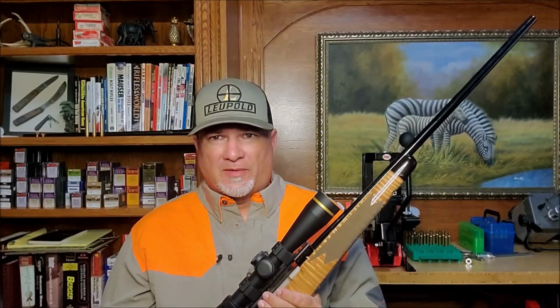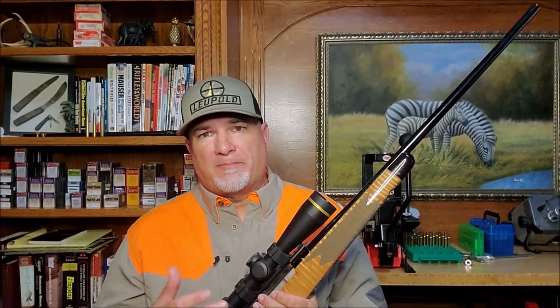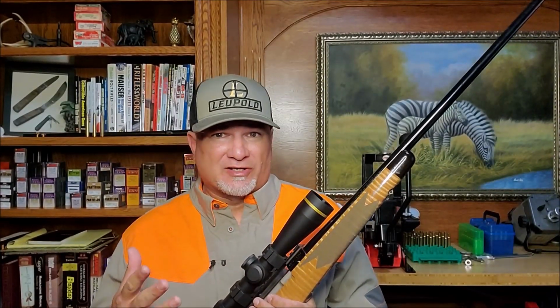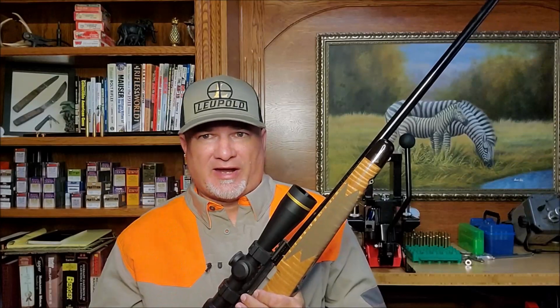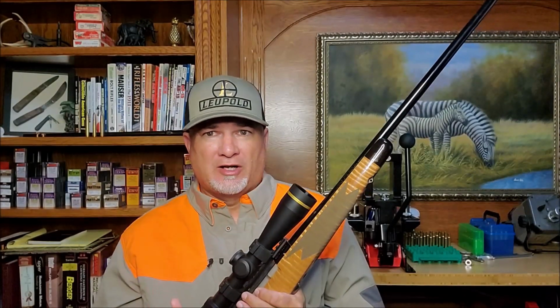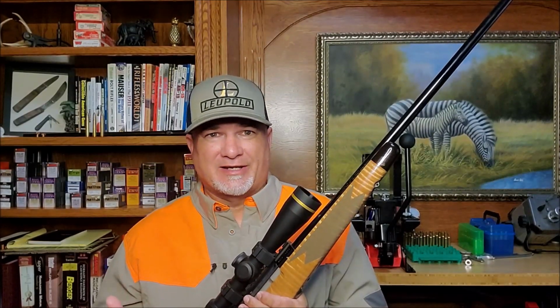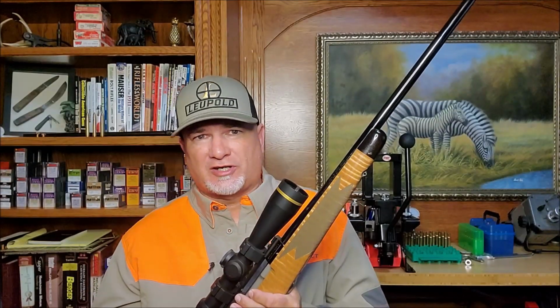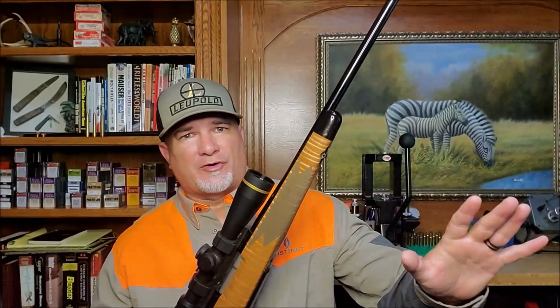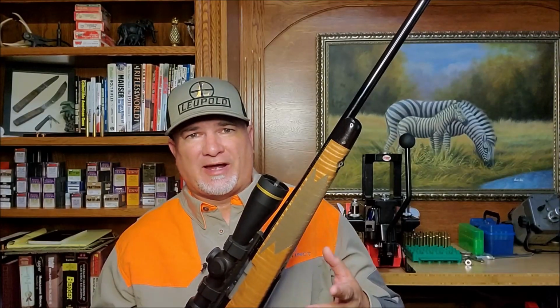Offhand shots are something you only take when there's no other way to do it. I personally only take them when I have a surprise encounter with an animal at very short ranges, about 50 yards and in, probably. When animals are further out than that, I almost always have time to set up a supported shot or get into a better shooting position like sitting or kneeling. Whether I'm using a tree or a pack or my shooting sticks, usually if the animal's 75, 100 yards out, I don't really have to shoot offhand because I have time to set up a better position. But those surprise encounters with animals at close range happen more than you think. And I've taken countless animals over the years with offhand shots.